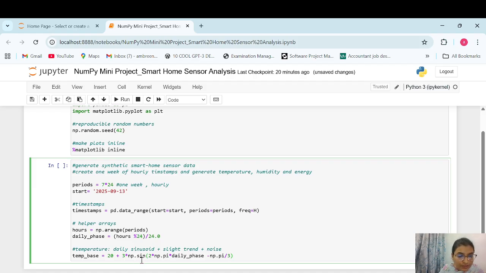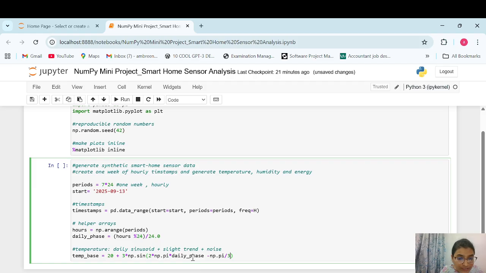We will show these fluctuations with an amplitude of 3 degrees Celsius. After that we have 2 into np.pi into daily phase. It converts the fraction of the day, because we have the daily phase as a fraction of a day, but a sine wave understands angles.